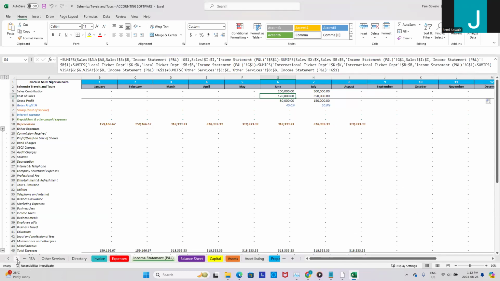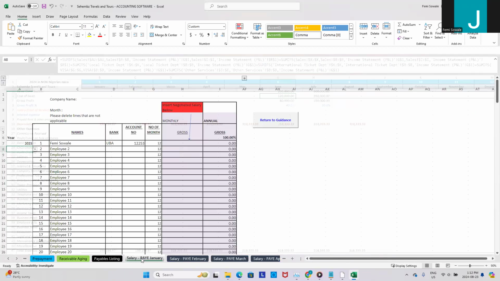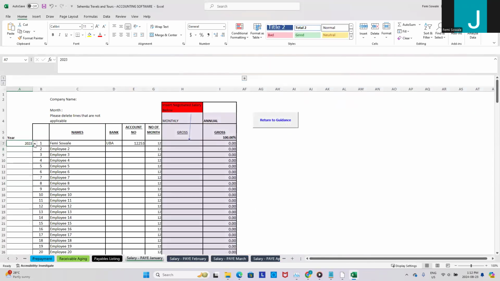Now, I can just quickly talk about salaries. Make sure you click on the year, put the name of your employee and the amount they earn. Let's say we put this in January. Sorry, let's put 200 grand. So that will show up. It's the same for all of this for payroll.